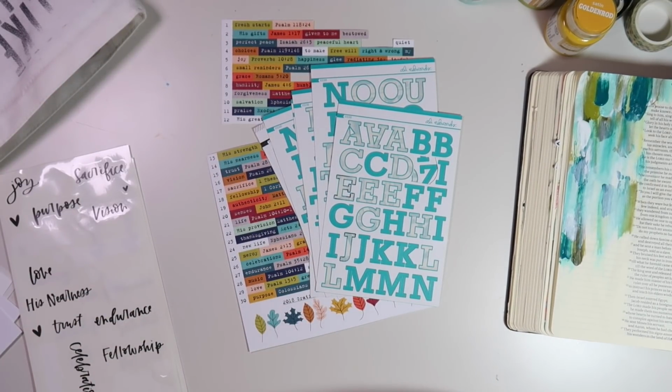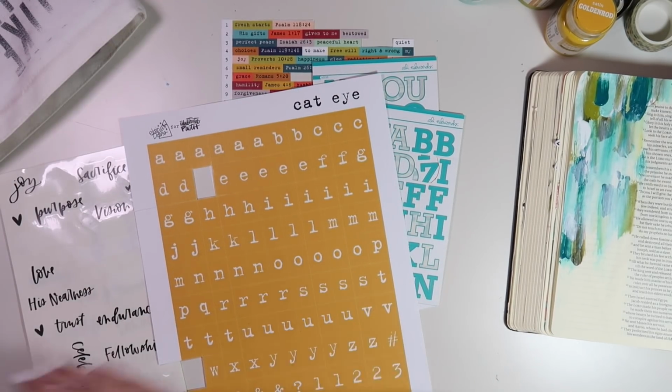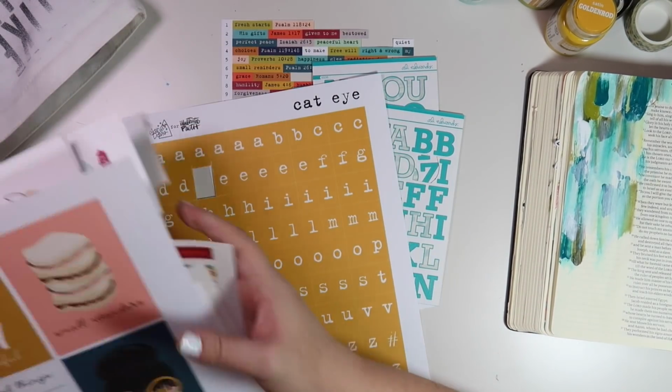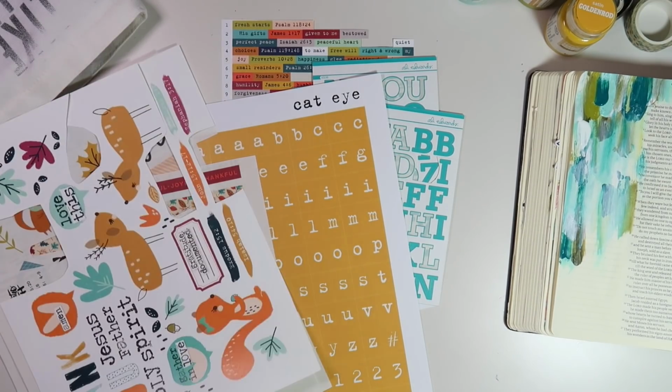And then I'm going to get to working on my title. So I really wanted to bring in this yellowish color to really pop off of all of those blues and greens that were in the margin, just like on the inspiration page there.